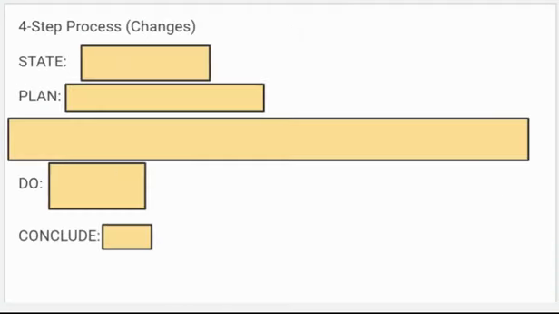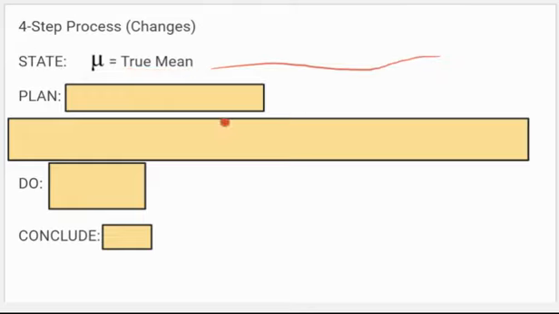The four-step process is pretty much the same as what we had for proportions, but there are just a few changes. So let's quickly go over those changes. When we state things, we need to remember that we are stating mu, which is the true mean. So we don't want to use the letter P. Some of you have gotten into the habit of using the letter P right here for parameter. P does not stand for parameter. P stands for population proportion. Whenever you're working with proportions, you're okay to use that P as long as it's a single proportion. But now we need to say mu is equal to the true mean of whatever the context is.